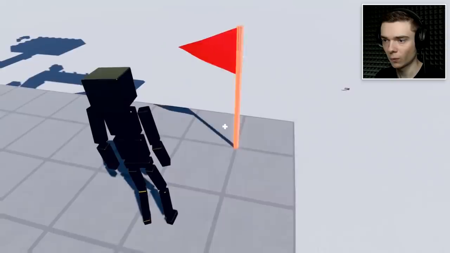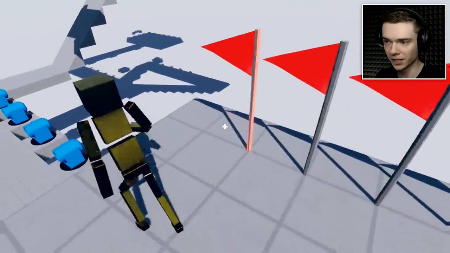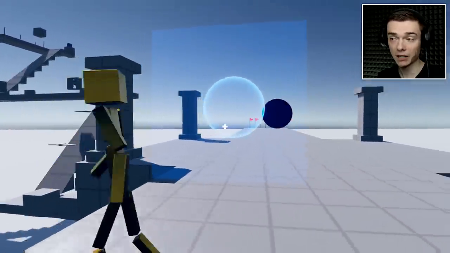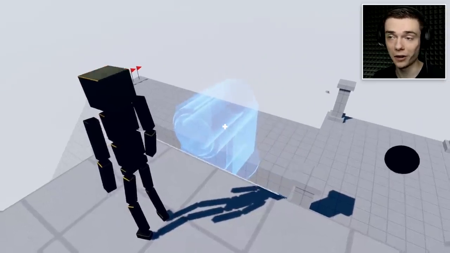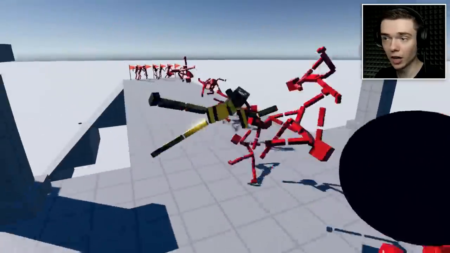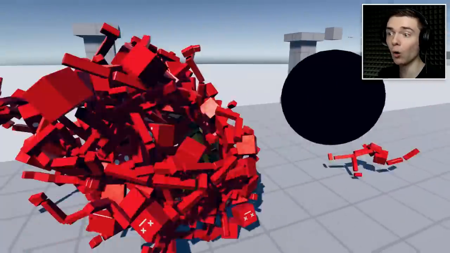1, 2, 3, 4, 5, 6, 7 flags. And one massive black hole. And we are just gonna chill right over here. Let's go. Oh my goodness. Okay, that black hole is a lot more powerful than I expected. Holy moly.